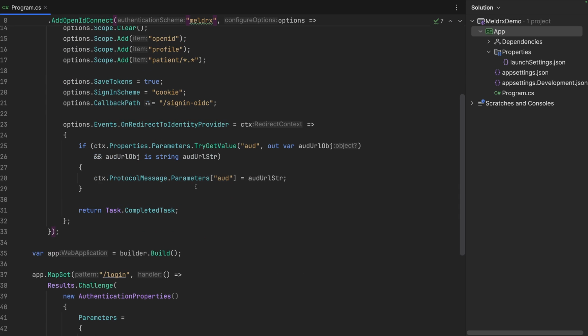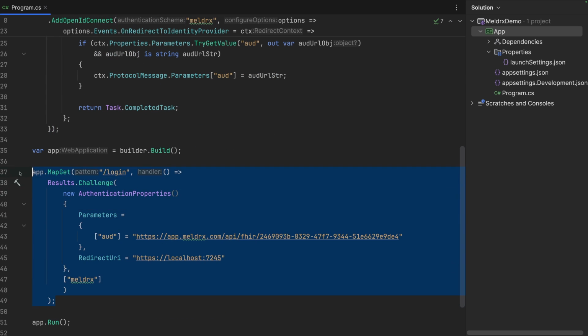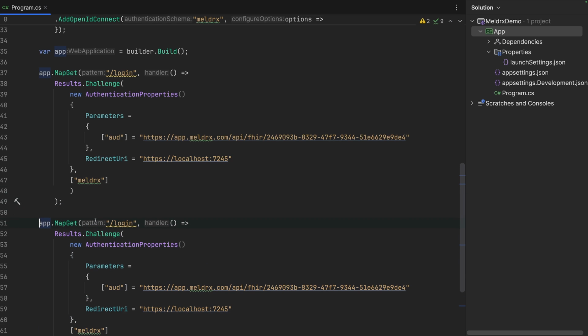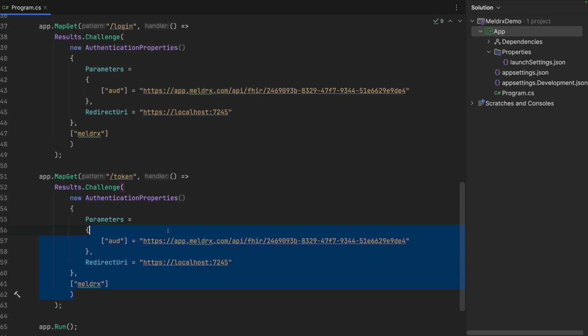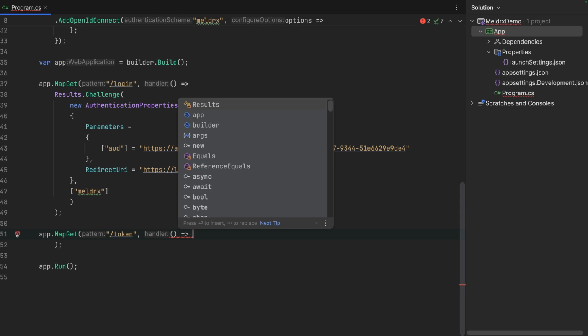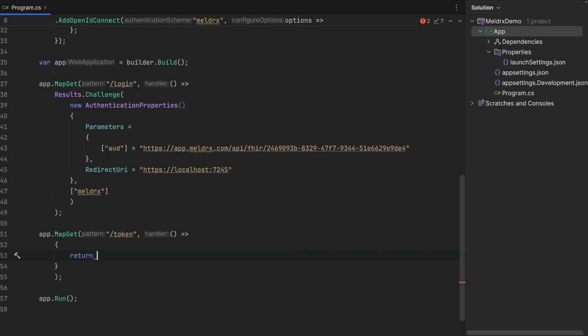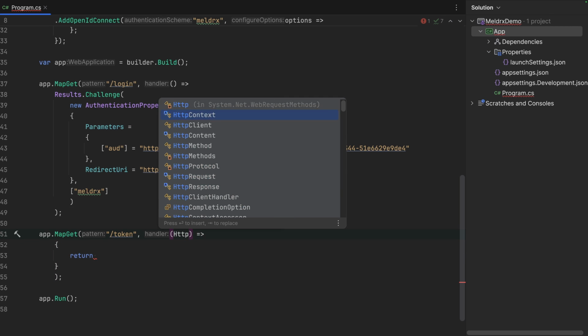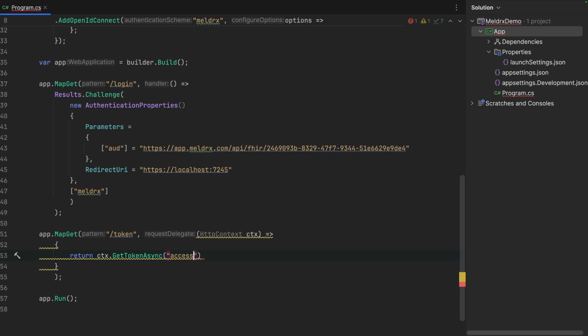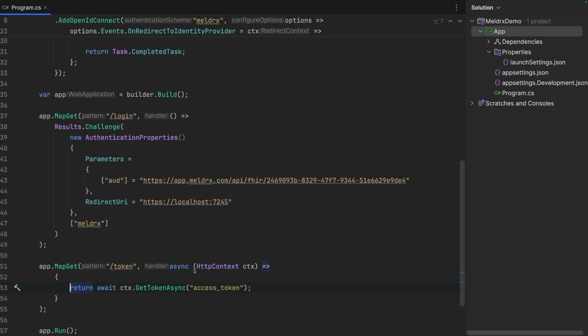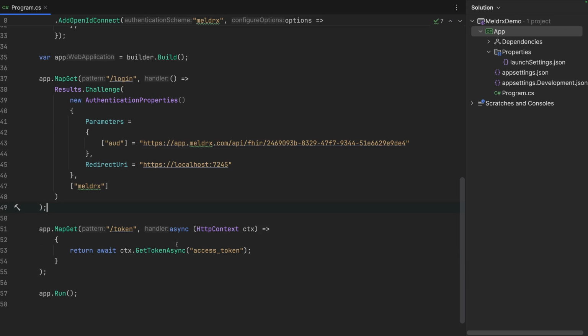Okay, so I think this is about a good amount of detail here. We have quite enough, but the only thing I really want to do is inspect the token that we're getting that is going to be saved inside the cookie. So I'm going to delete the results that I was returning over there, give this a body, and from the HTTP context, CTX, I want to get a token, which is going to be the access token. Put a semicolon here. This will have to be asynchronous. So I'll make this as an asynchronous lambda. And let me format this just a little bit. And there we have it.